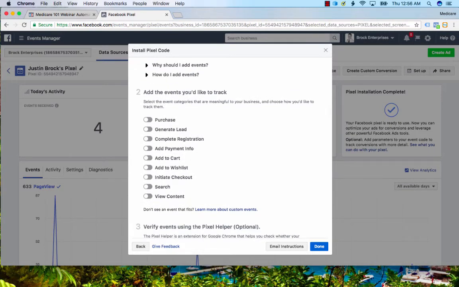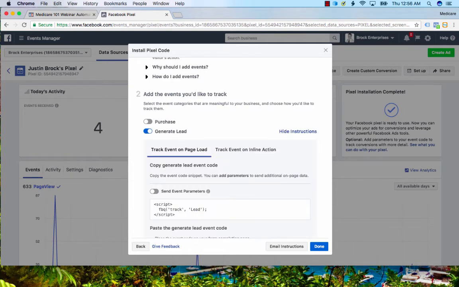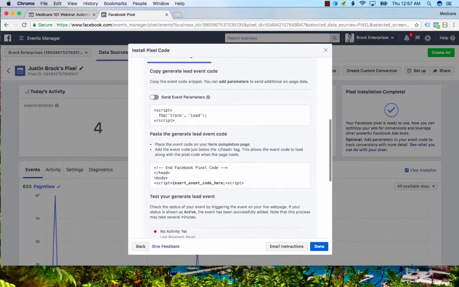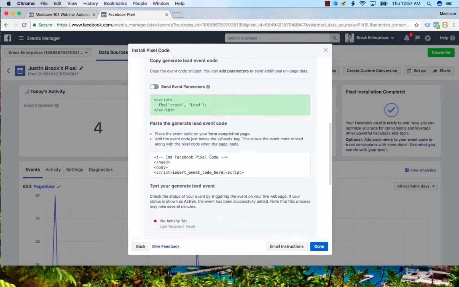Some of these are more e-commerce oriented, but let's do generate lead, okay? Because I got a little bit from them, nothing crazy, but I am going to take that code. It'll tell you kind of how to do this, but it says place the event code on the form completion page. Add the event code just below the head tag. So the head tag is right there.